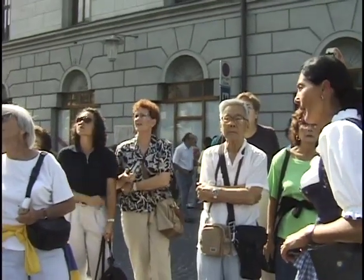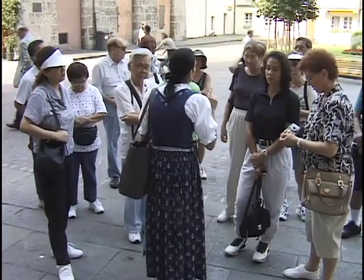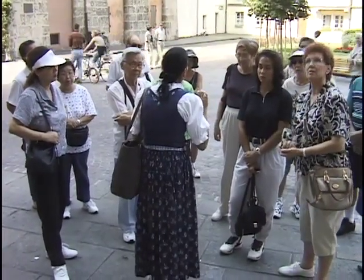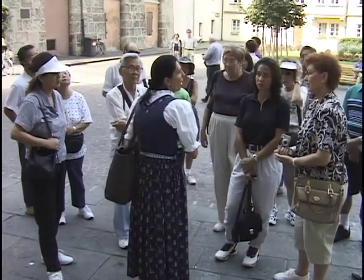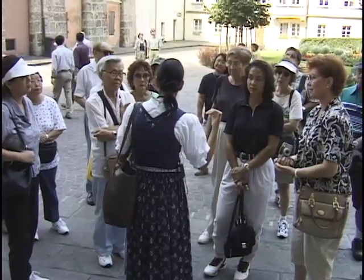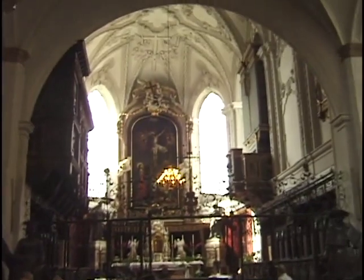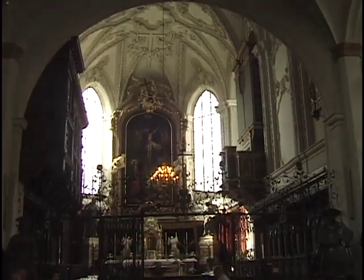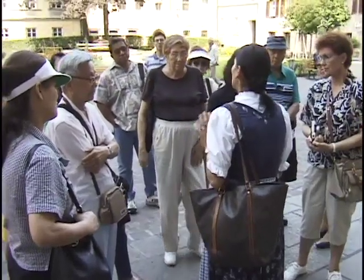And we continue walking with our local guide who fills us in on more of the history. And she's going to take us into the cathedral and then into the Grand Palace of the Habsburgs. It really helps to have a local expert explain some of the many historic things that you're looking at. And also inside, very beautiful, a beautiful gold-plated silver altar. This altar is just beautiful.